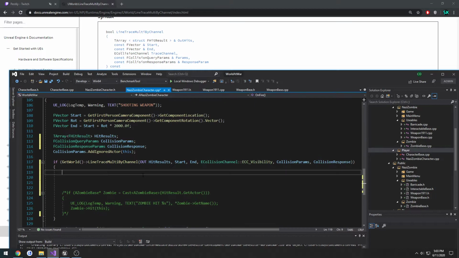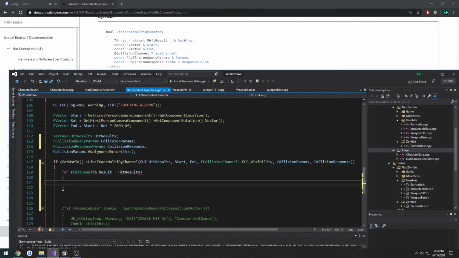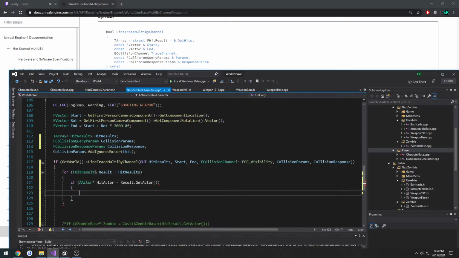So what we're going to do here is a for loop and iterate through hit results. So we're going to do for F hit result. I'm not going to make a copy, so I'm just going to use the ampersand. Then let's call it result. We're going to do that inside of hit results. And from here, we're going to show a check. So if a actor hit actor equals result dot get actor, what we're going to do is simply print out the actor's name.